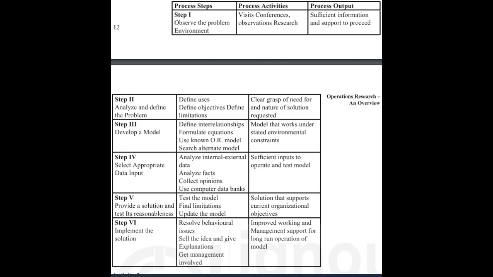Distance between management and OR scientists may offer a lot of resistance. The gap between one who provides a solution and one who wishes to use it should be eliminated. To achieve this, OR scientists as well as management should play a positive role. A properly implemented solution obtained through OR techniques results in improved working and wins the management support. A brief summary of steps, process activities and process output is presented below. Look at the screen.